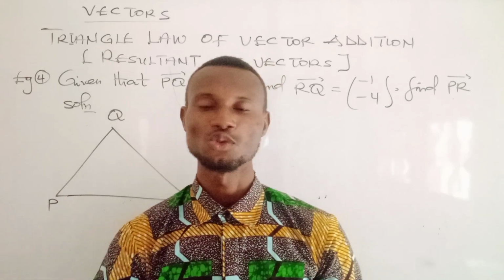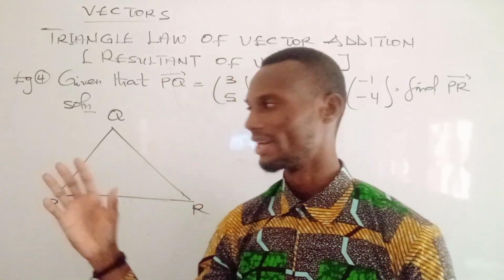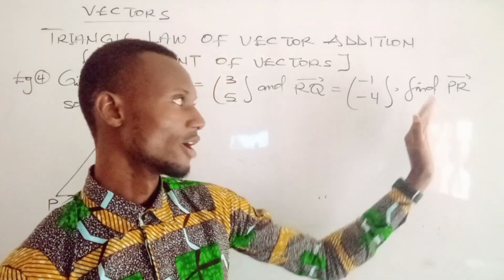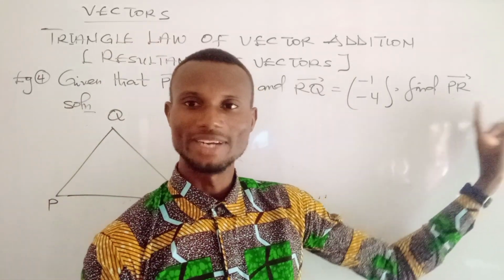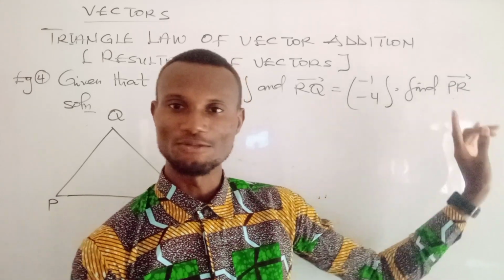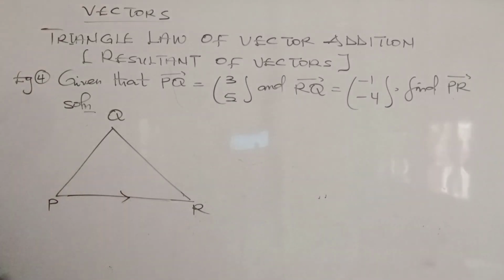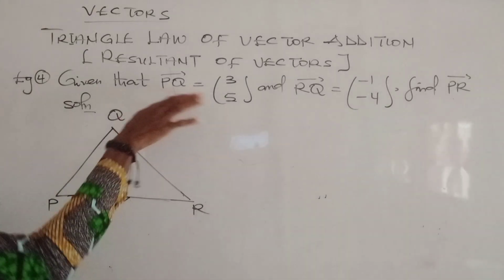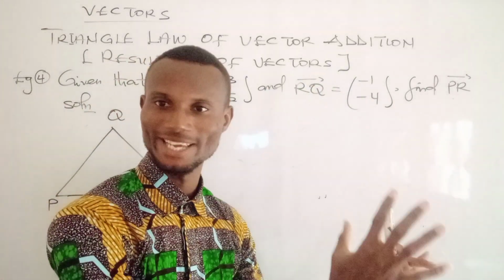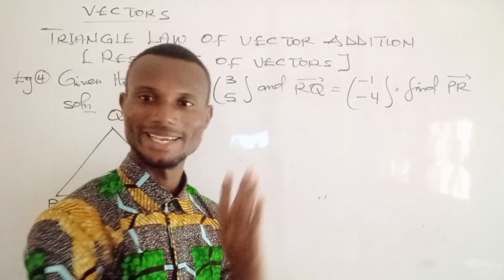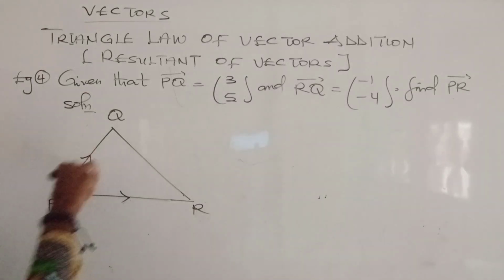Very important. So we are going to go back to the question and we'll use it to indicate the arrows on the triangle. Starting with the vector PR, you can see that we are moving from P to R. So the arrow will point towards R. Moving from P will point towards R. So the arrow will move in this direction. Then when I come to the PQ also, you can agree with me that you are moving from the point P to the point Q. So the arrow will point towards Q. Moving from P will point towards Q. So the arrow will point in this direction.